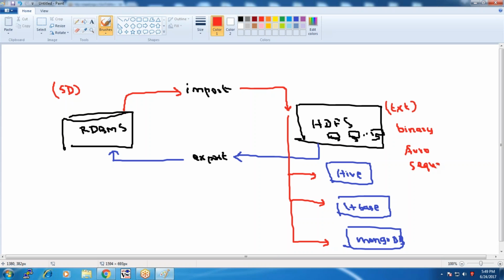We have the sequence file format. There are several ways by which you can store the data, but storing data as text format is the default. We practice these according to our requirement. Okay.